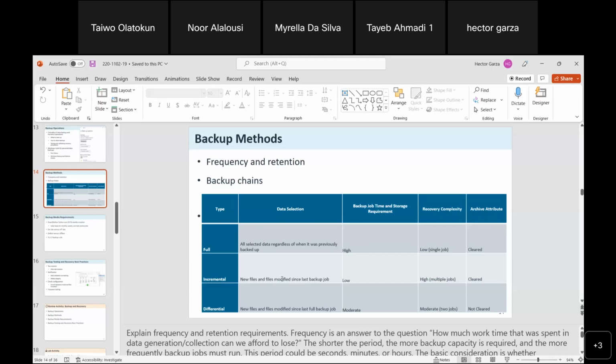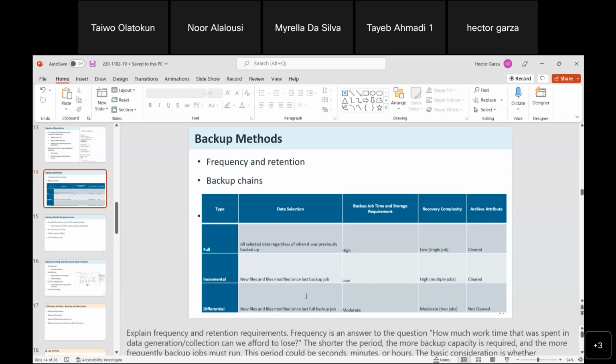And then on Wednesday, again, here it has to back up Monday, Tuesday, Wednesday. So it's going to take even longer. Here is fast. It only backs up Wednesday because it only does one day. So if you don't have that much time for backup, you might want to go incremental because it's going to be faster than differential. But if you have plenty of time, differential will work for you as well.